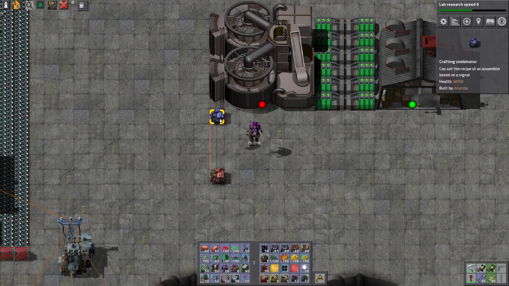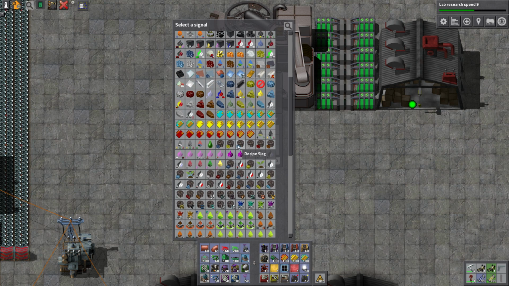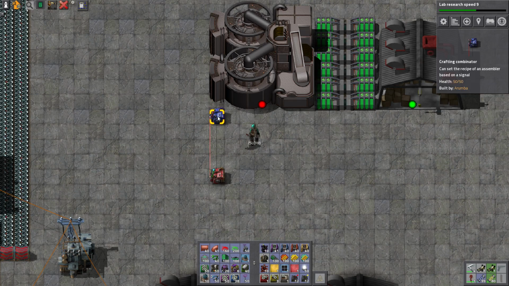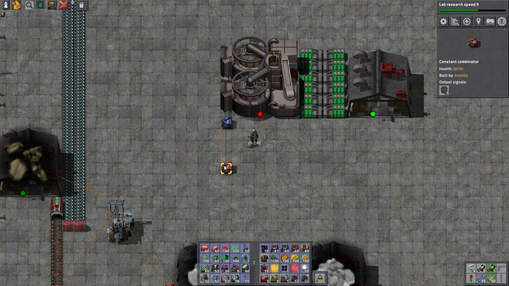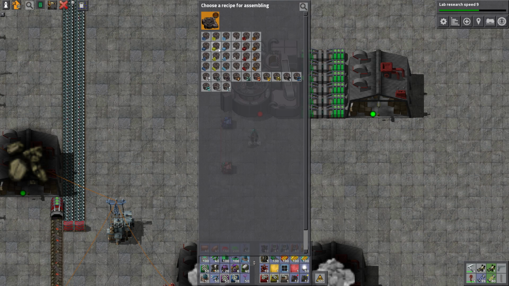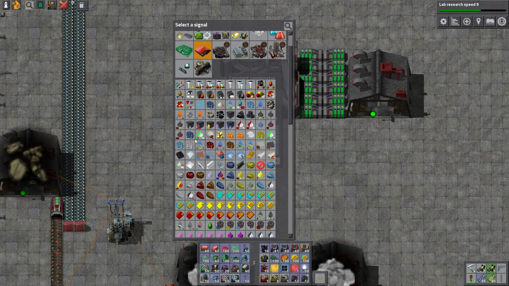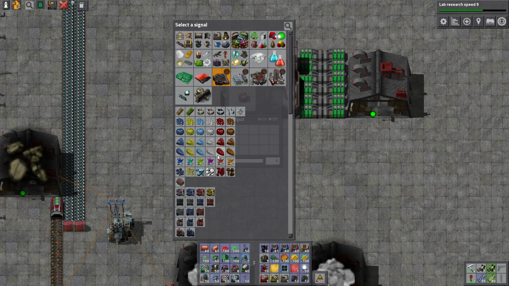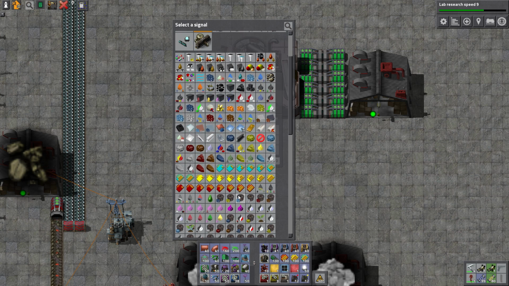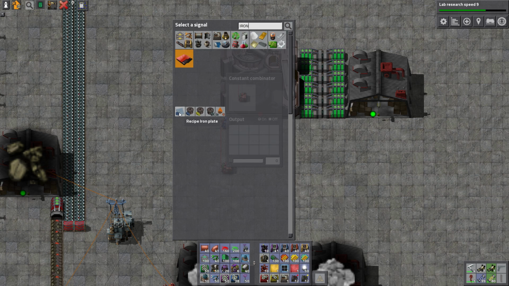So I don't believe this part needs to connect. I think we can just send a recipe here, and crafting combinator recipes is the one we're looking for. So for example, we would want to find, not recipe slags, it's going to be recipe iron ore, I think. So we're sending a signal right now from the crafting combinator of iron ore to here, and it's not setting the recipe. I had gotten this one working at one point, so I know that it is possible. Let's see if I can figure out which one of these things it's supposed to be. In theory, it would be recipe iron ore.